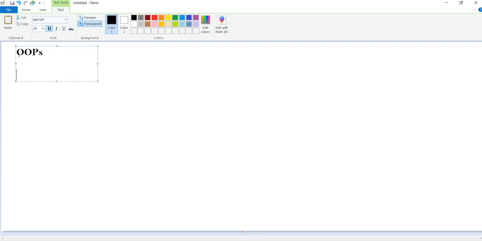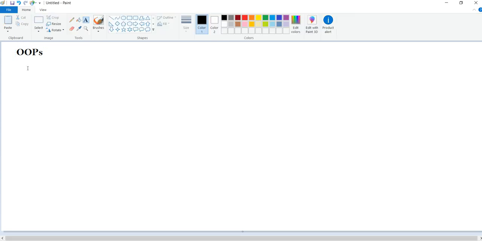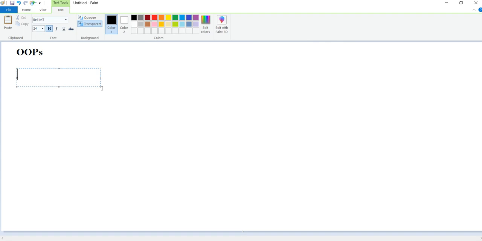So normally, to develop any application, we require a programming language which uses one of the following concepts. Not all programs follow OOPS.